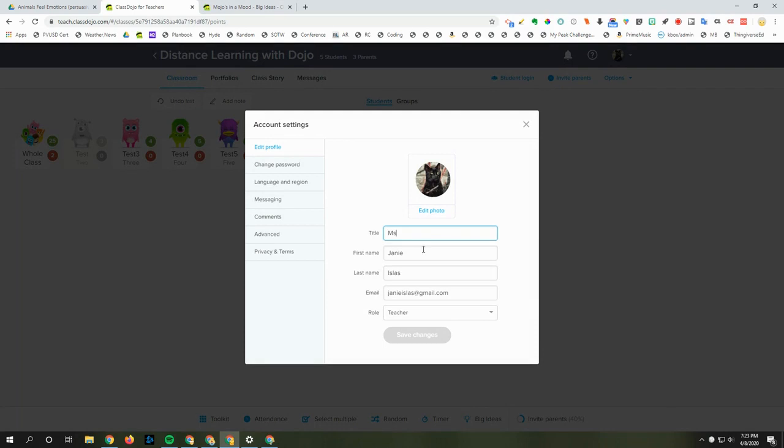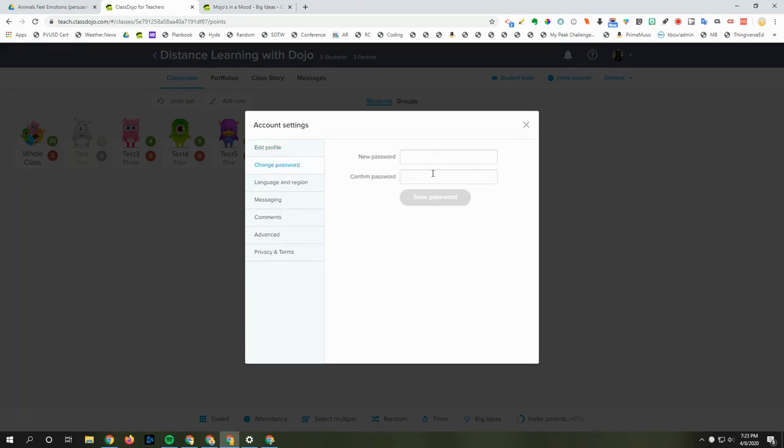You can change the name that students see, and you can change your role here. You can also change your password if need be. So once you're logged in, you can go here and type your new password 2 times. You could change the language of your account, and we already looked at messaging and comments.